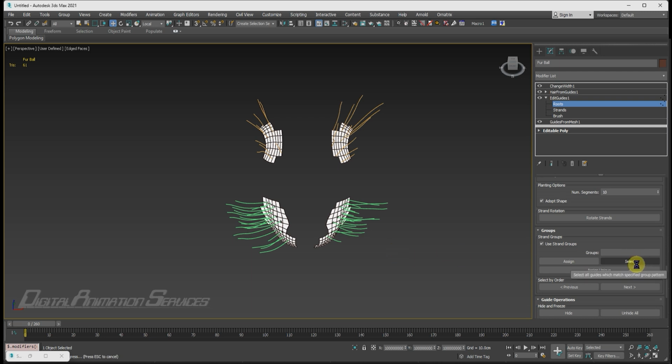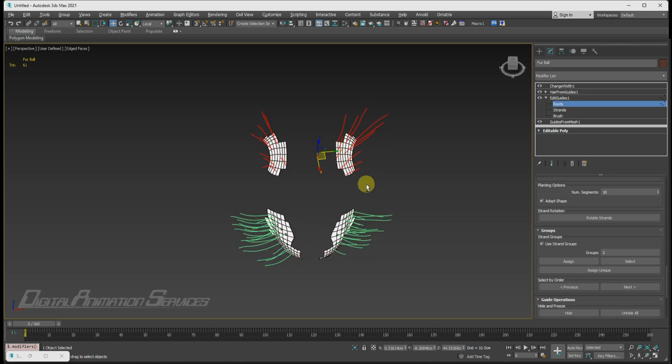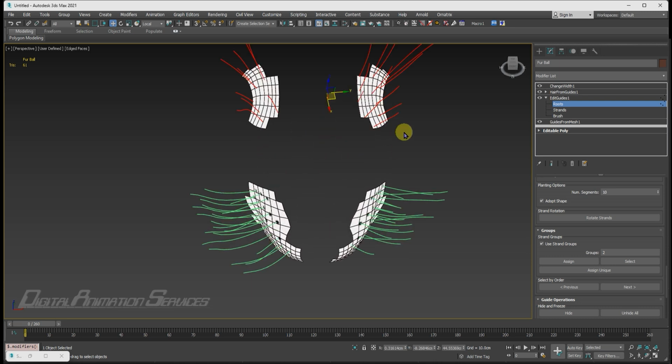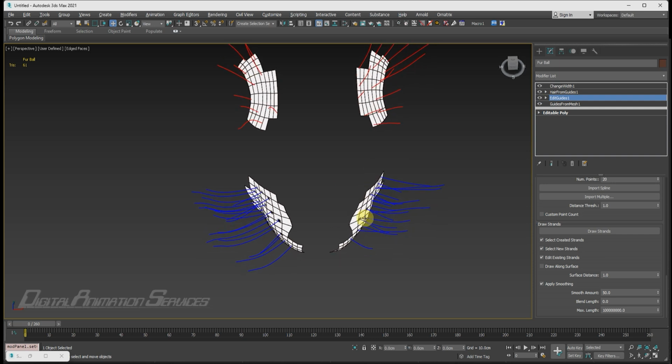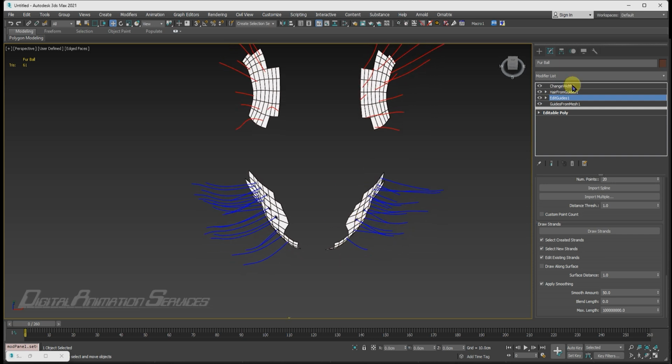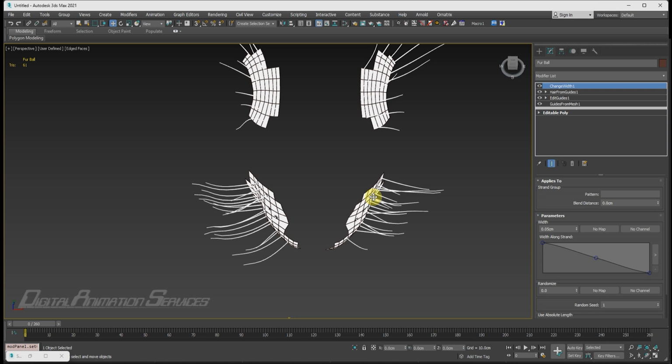So let's go to 1 and hit select, and I get the whiskers. And obviously if I were to type in group 2 and hit select, I'd get the eyebrows. But there's this nice little button here that says next. That means whatever the next group is, click it, and I go to it. So that's going to help me with what I want to do on the whiskers. I want to add a bit of curling and some randomization, and I will do that with a curling modifier in Ornatrix.